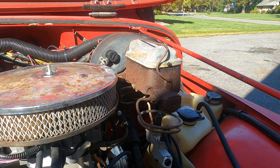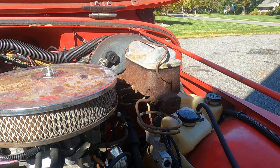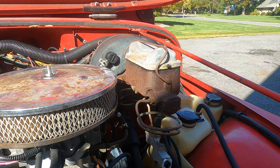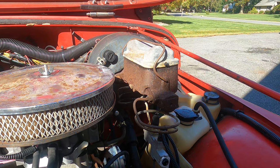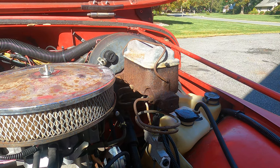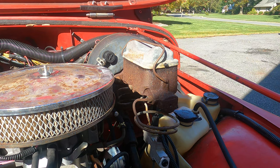And I got a great little suction tool that'll really help a lot. If you're down to one person bleeding your system, this is a great tool to have. It's not that expensive, and I'll show you what that is in a minute. First things first, let's get the vehicle raised up on some jack stands, pull the wheels off, and I'll be right back with you.